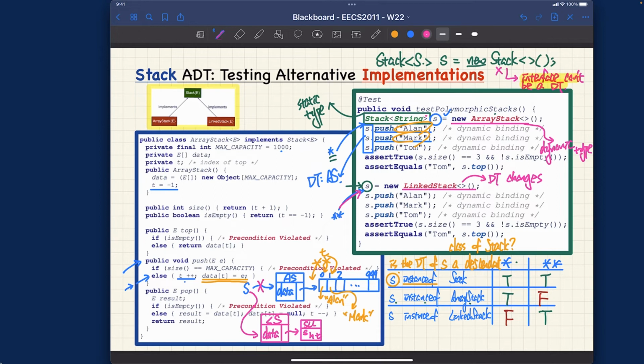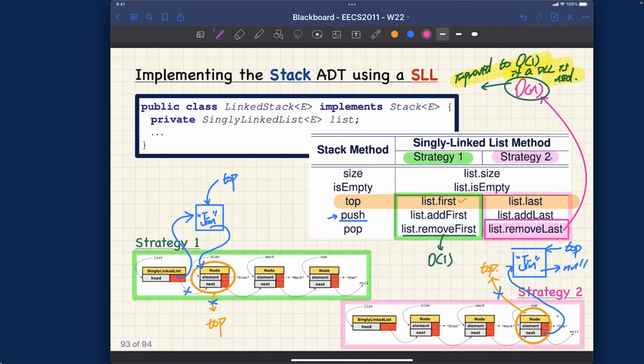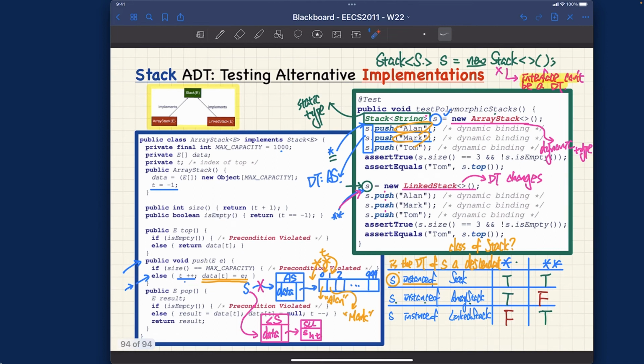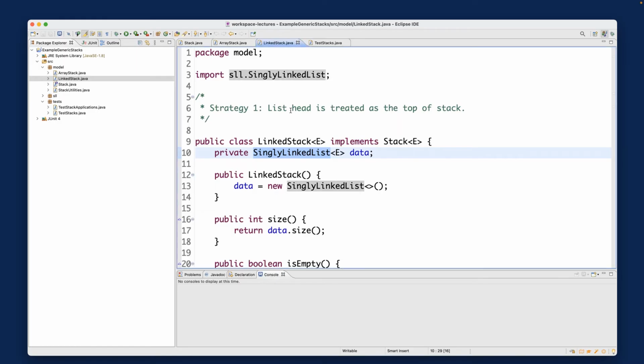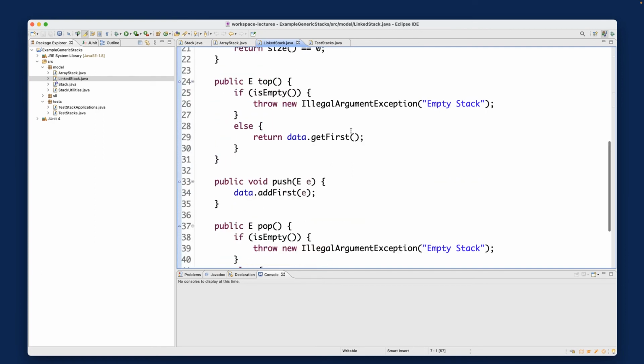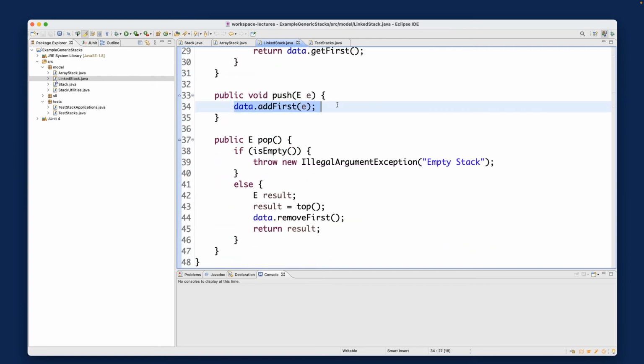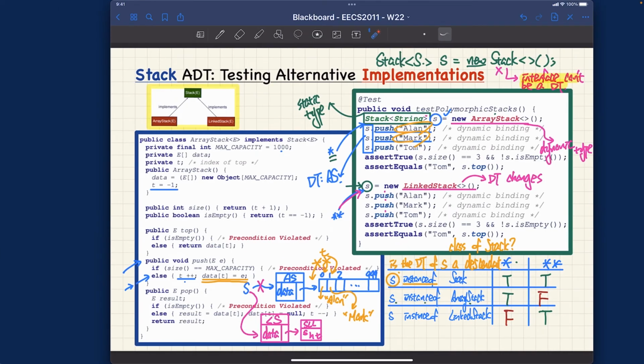And for the detail of tracing the singly linked list, I'm going to leave that to you as an exercise. But what I want to point out is, now if you look at the push over here, depending on whether you're using strategy number 1 or strategy number 2, you're going to invoke different methods in the singly linked list, right? So for strategy number 1, if that was adopted, for the push, it's going to invoke add first. In case strategy number 2 was invoked, in that case, we're going to invoke add last. But in the version of the source code I gave to you, let me just double check for you, it's actually strategy number 1, right? So just make sure you actually can see exactly how things go. I think I will actually use the debugger to show to you, just to conclude this part.